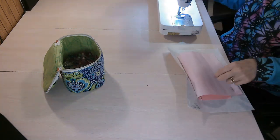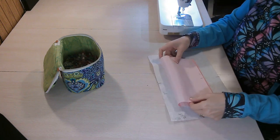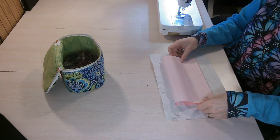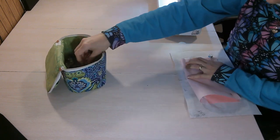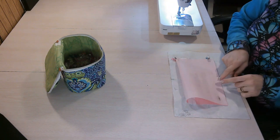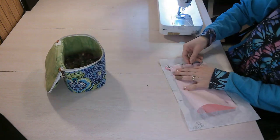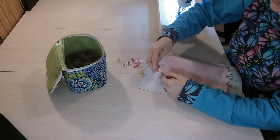Next, we need to flip this over to the wrong side and bring these zipper pocket pieces down so that the bottom edges meet and the side edges meet. We're going to pin it in place, then we're going to sew each side and the bottoms just a little bit, because we want to leave an opening for turning the bag right sides out through later. So we're going to pin it and then sew it. But you're leaving that opening for turning the bag right sides out later.